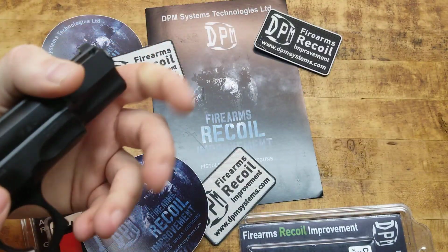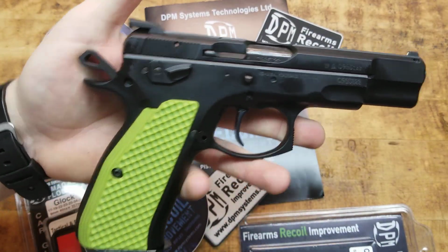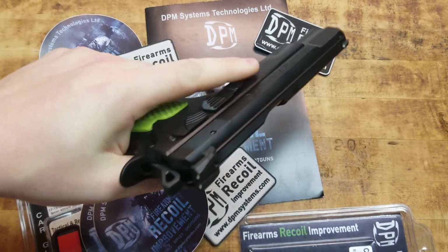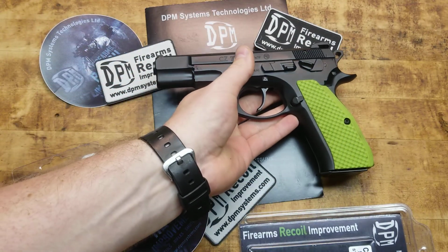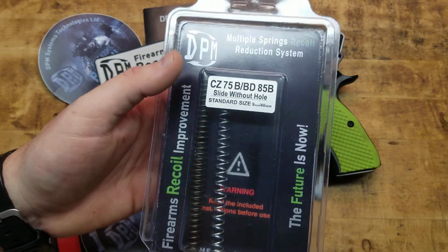This one is in the gun right now, which you can't see. And this one is brand new. It's kind of stiff. It's kind of hard to take it apart. But it is in there, and I have shot it with it in there. And it does make a very noticeable difference.